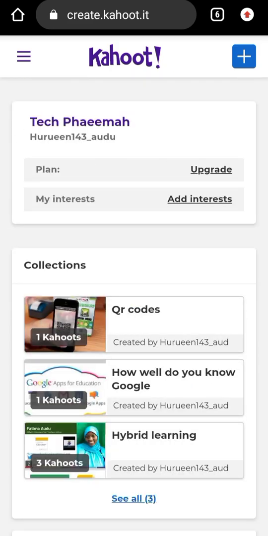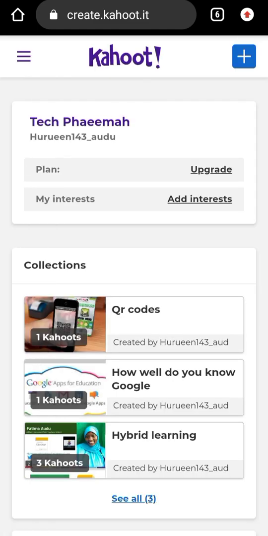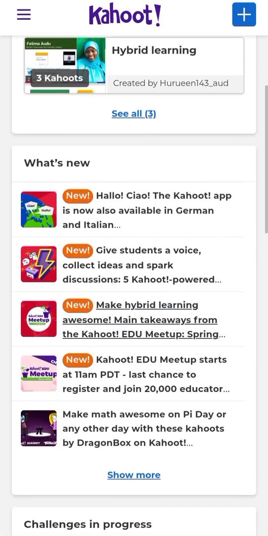So the first thing after signing up: it's not free anyway. It has a free and a paid package. The paid package has more features. I've not upgraded, so I'm still using the free account. Now in the free account, you are entitled to create quizzes, but you cannot create a team. If you upgrade, you'll be able to create a team where you can work with other colleagues and create questions or quizzes for either your learners, your colleagues or your employees.